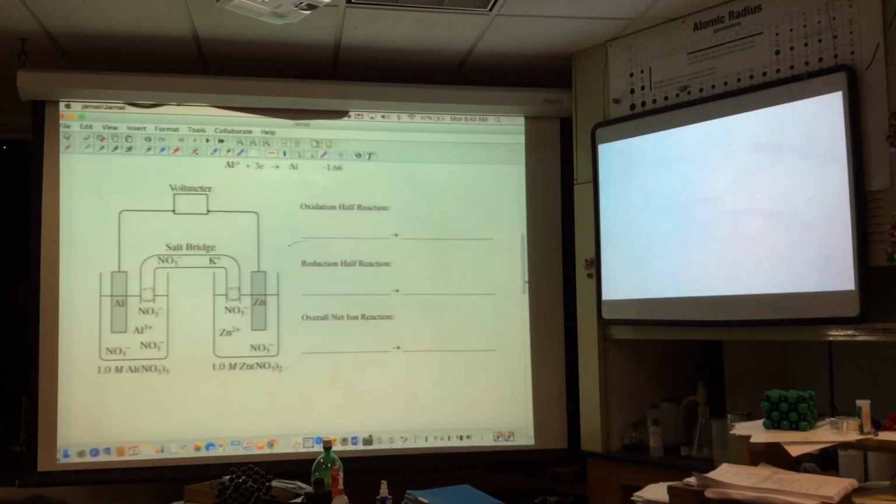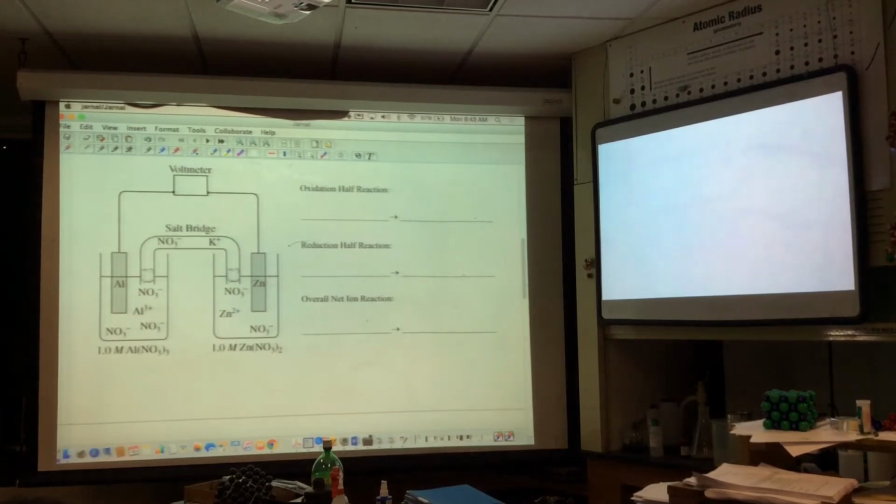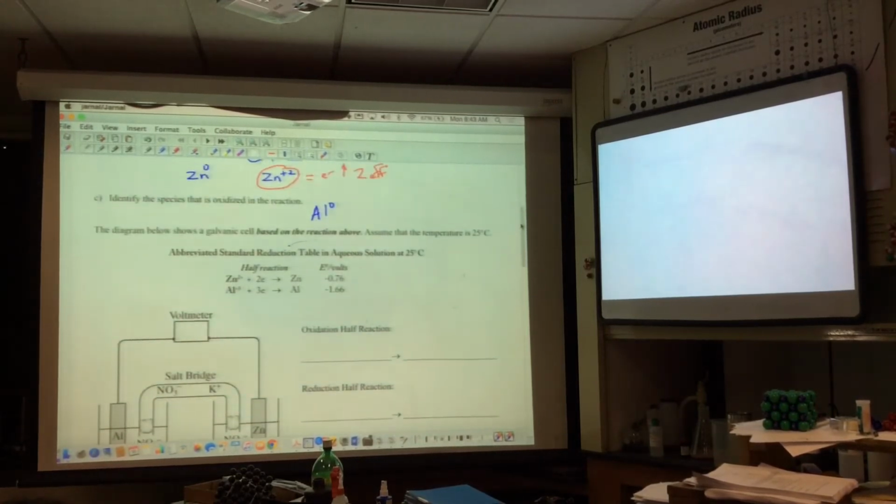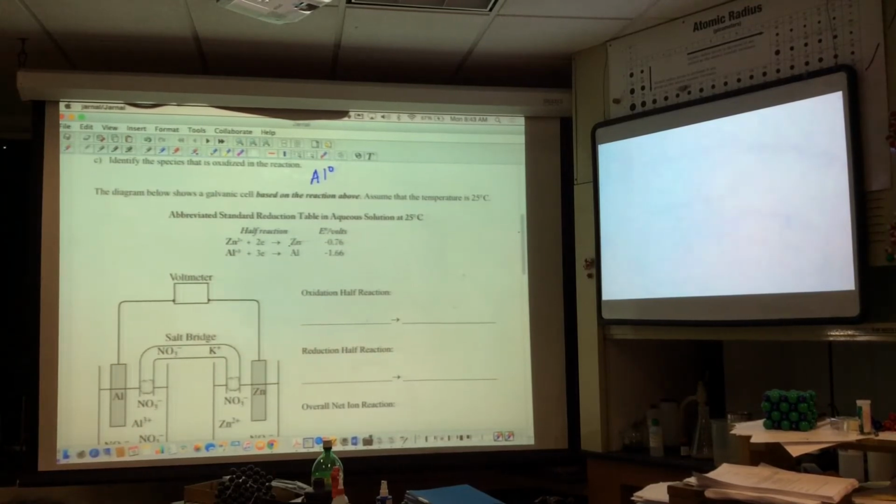Now we have the following. Now here comes the question. And in fact, there's actually no question. The diagram below shows a galvanic cell. Luigi Galvani and Alessandro Volta are the people who had an argument about what electricity was. Was it biologically inherent, or was it a rule or some property of the universe? And of course, Alessandro Volta said that electricity is something that biology was using from the universe. In any case, you could say a galvanic cell or a voltaic cell.